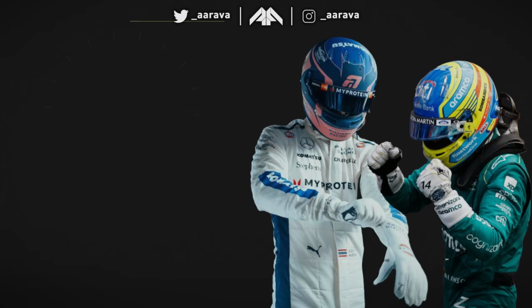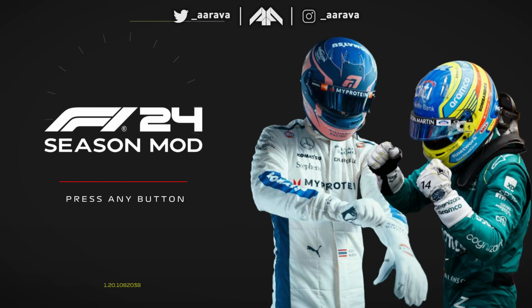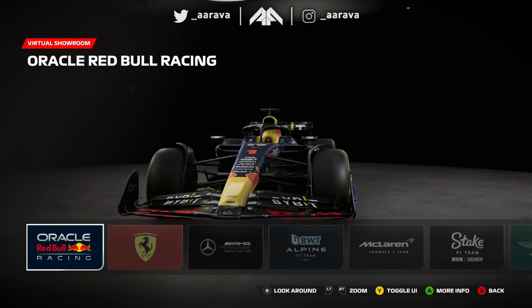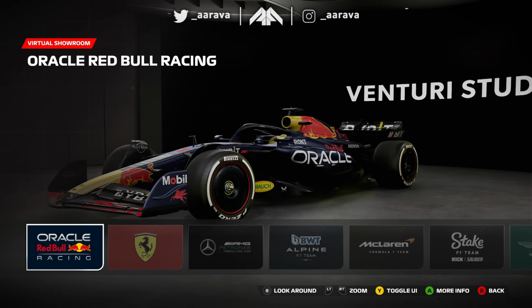It is that time of the year where the first race of a brand new Formula One season has come and gone, and usually it would excite me and you at home to maybe delve into some F1 gaming, but this year I reckon this mod is going to give us more entertainment than the actual first race of the season. This is of course the F1 24 season mod for the current Formula One game, beautifully made by the guys at Venturi Creative Studios.